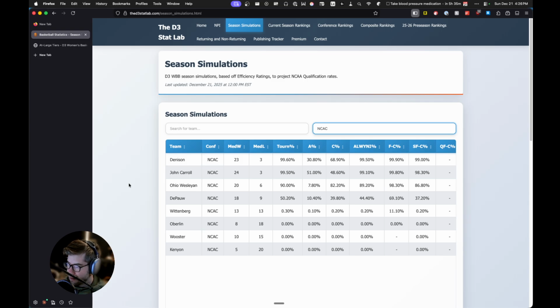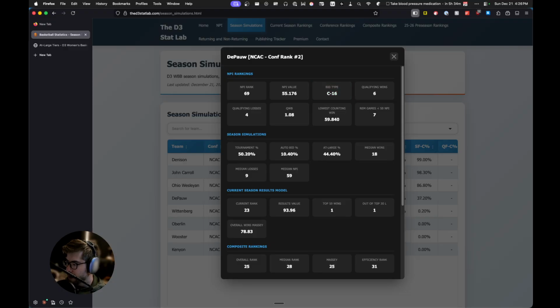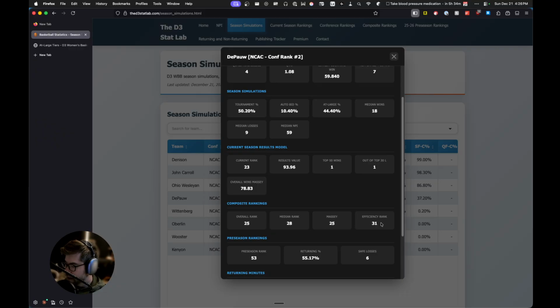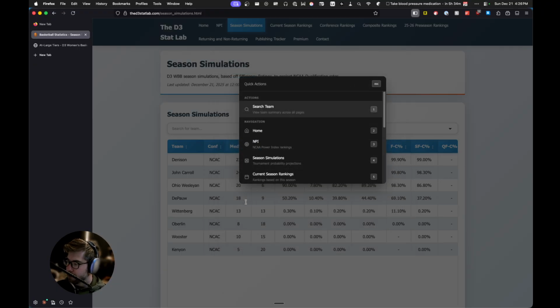Then I'm seeing some interesting numbers for DePauw. Let's go look at DePauw and see. Oh, they're in with a C. Top 50 win, pretty consistent rankings across the board. And that's just a way that I get familiar with teams.